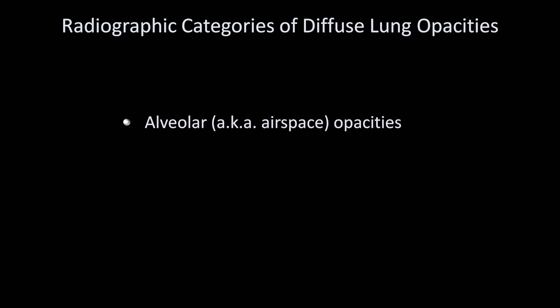For the remainder of this video, I'll be referring to the two classic radiographic categories of diffuse lung opacities: alveolar opacities, often referred to as airspace opacities, and interstitial opacities. While I will discuss the features which distinguish one category from another, in practice the distinction between alveolar and interstitial opacities is not easy. It is a skill that entails much subjectivity, requires much experience, and typically shows significant inter-observer variation. A large part of these issues stems from the fact that few diffuse lung diseases are completely limited to only the airspaces or the interstitium.